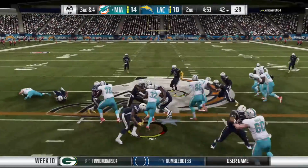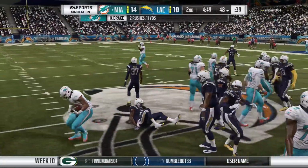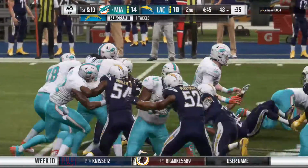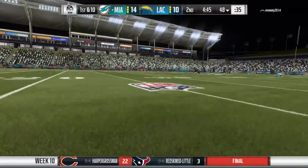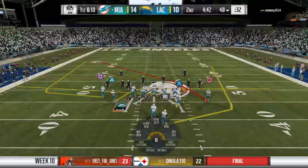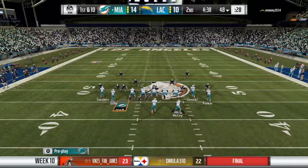On 3rd down, that's Drake. And he's got a first down as he's up to the 48. They get 6 on the pickup there as the drive will continue. Brandon, they're still in the lead, but momentum's certainly been going the opposite direction. So to me, that's a really important pickup there on 3rd down. Try and regain some confidence, and you're right. They need to stem the tide a little bit. That certainly helped.